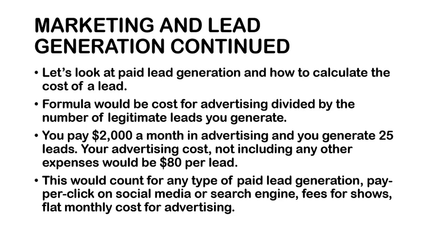And they don't have to be qualified leads because remember, it's still coming out of your $2,000 a month, whether it's a qualified lead or not a qualified lead. Where the qualified lead or not qualified lead is going to impact is when we get to looking at our close ratio. The more qualified leads you have, the higher your close rate's going to be. The less qualified leads, the lower it's going to be. So even if you get 5 tire kickers, they're still considered 5 leads that were generated by your $2,000 a month. And this is going to count for any type of paid lead generation, whether you're doing pay-per-click on social media or search engines, fees for shows, flat monthly cost of advertising, generating referrals on your hourly cost of what it costs you to manage that campaign.